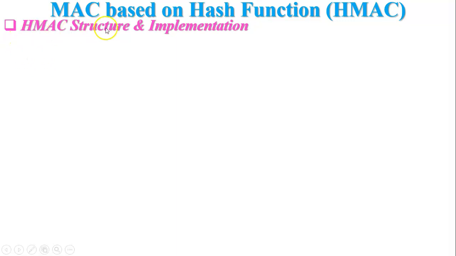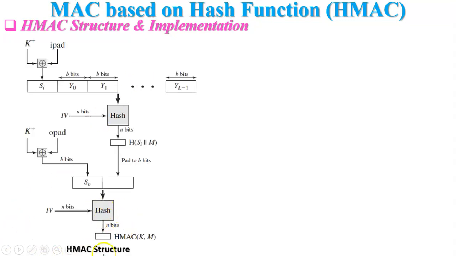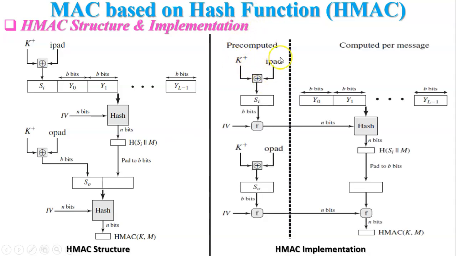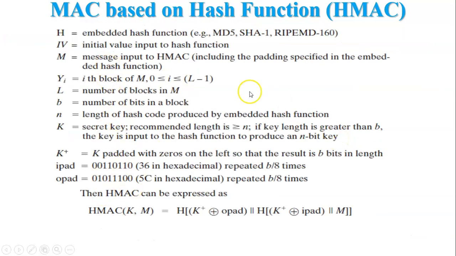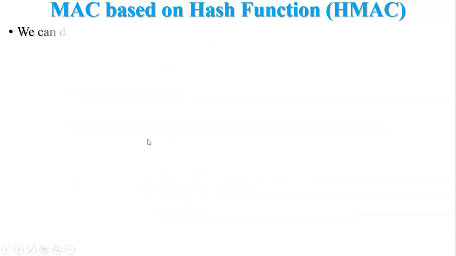Next, HMAC structure and implementation. In this HMAC structure diagram, you can see the secret key K is combined with a fixed or constant value, then a hash function is applied. Again a secret value is calculated, and then the hash function is applied again, and finally the MAC is generated from the given message. The implementation is divided into two parts: a pre-computed part, and a part computed per message during hash function execution.